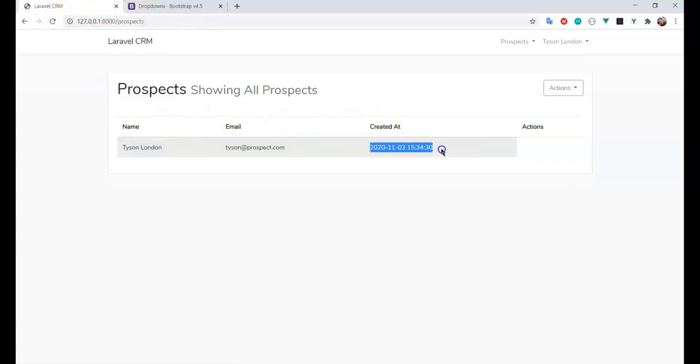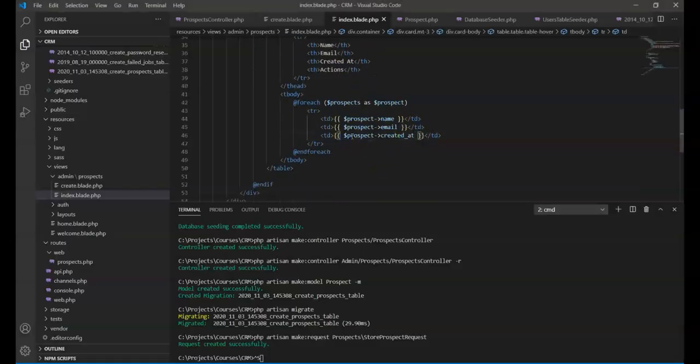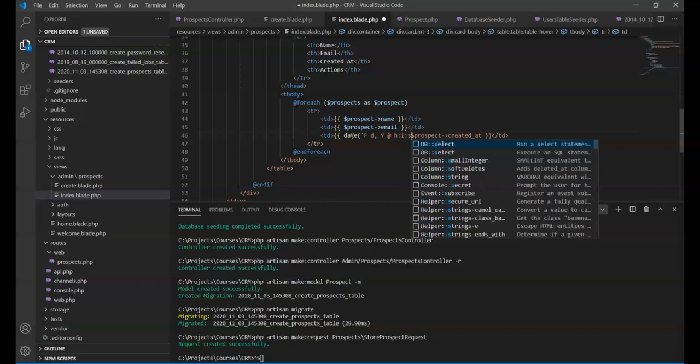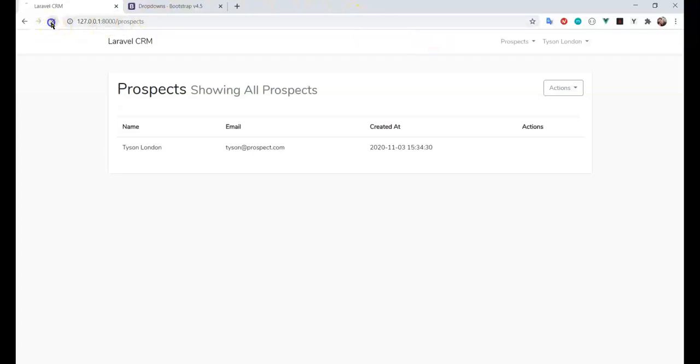So created at returns a string like this. I'm sort of satisfied with that, but we could clean that up a little bit here. One of two ways. One, we could go with a proper date class. And here we'll say year. No, we'll say, what should that be? FD year. Put an add symbol in there, and then we'll say hours, minutes, seconds. And this is going to clean this up a little bit. So string to time. Okay, that's how that looks. There's some ways we can tweak this as well.